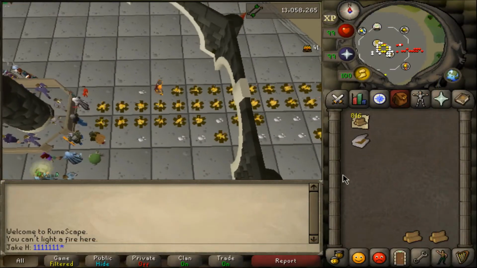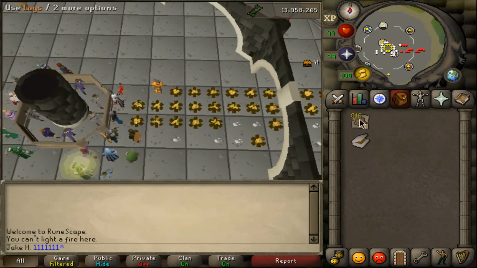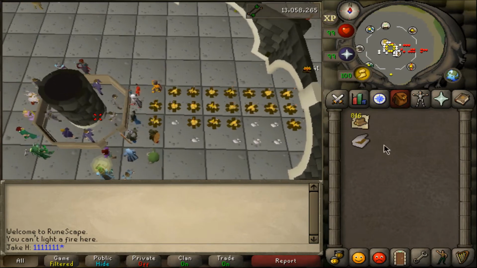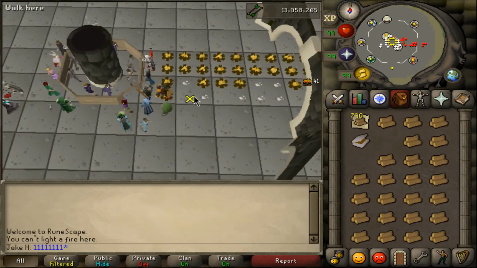Here's the best method for firemaking at any level. By doing this, you don't lose any time banking and you can just continuously light the logs without ever having to relight them. It's not that complicated. You just light half your inventory while running east and light the other half when running west toward the bank.